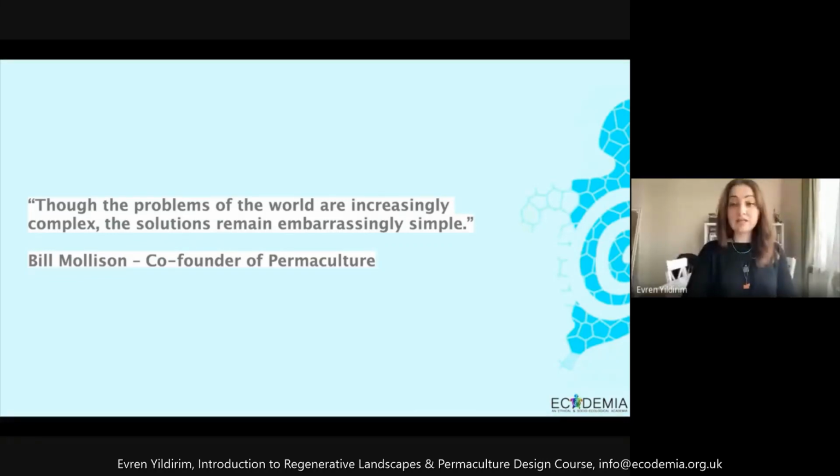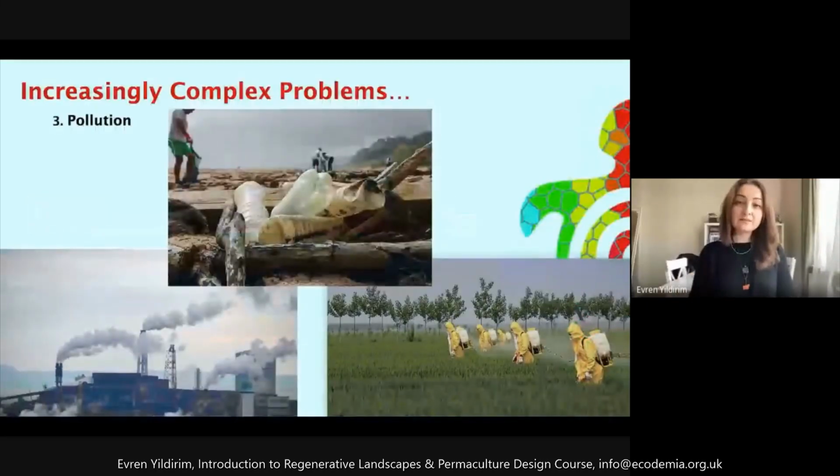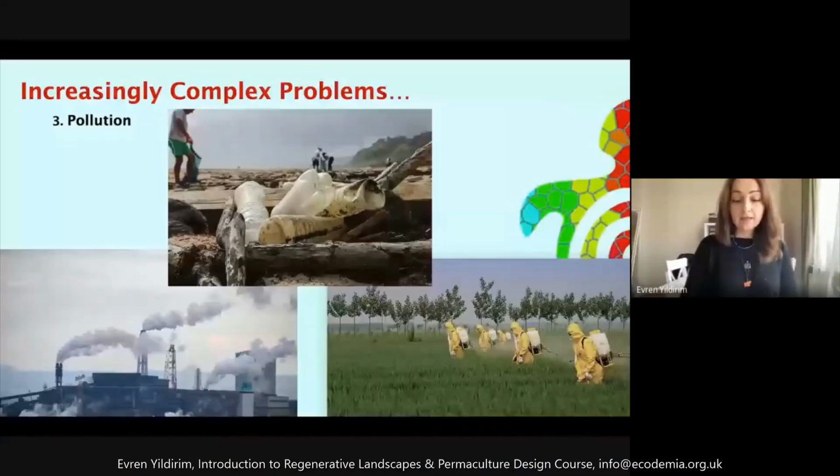That is to say, we will be talking about permaculture concepts, design principles and design methodology. And the remaining 10% of the course, and also today, is to discuss the current state of the world, to talk about our increasingly complex problems. It is important to talk about problems because it reminds us why we need more and more permaculture designers every day. One of our problems is pollution.